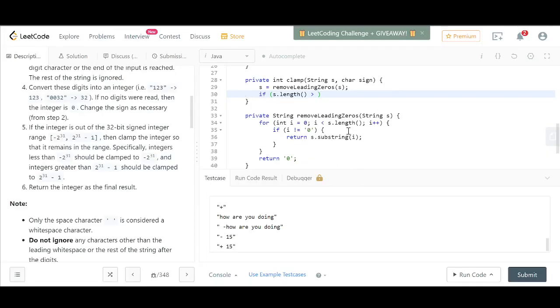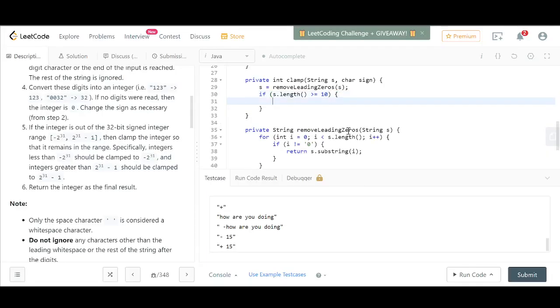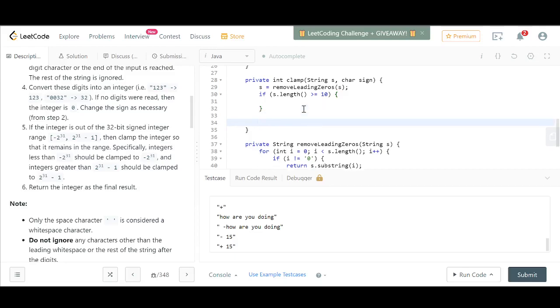If it's greater than or equal to 10. Because otherwise we can just do, okay, return parse int s.